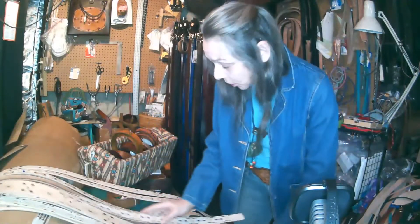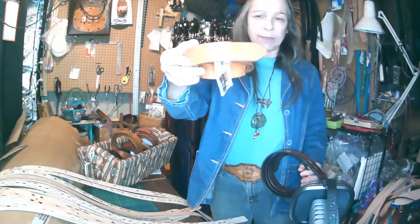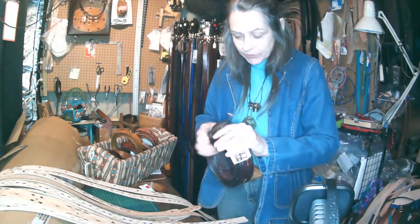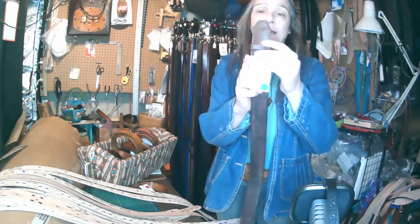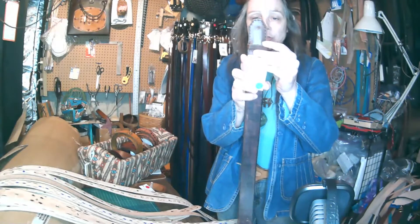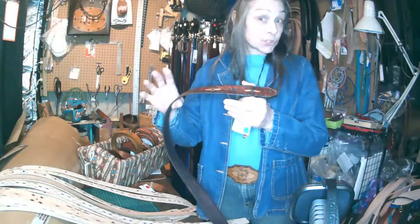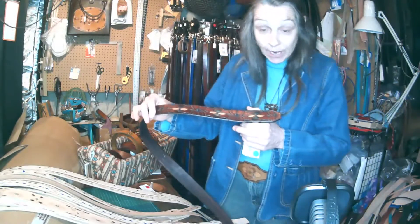It's one solid piece of leather. With a mechanics belt, it shows a little bit better on a plain one — it is sewn on the end. How it differs from a regular belt is it hooks on the inside of the belt. There is no metal buckle. There is no metal sticking out to scratch things, so it's great for people like mechanics so that they're not scratching the cars they're working on.